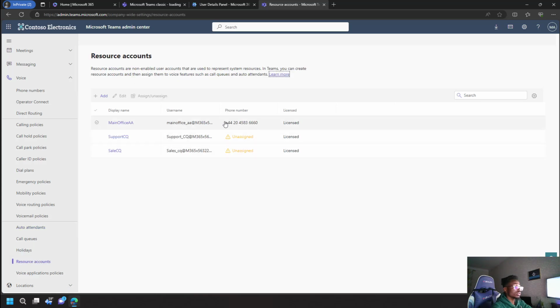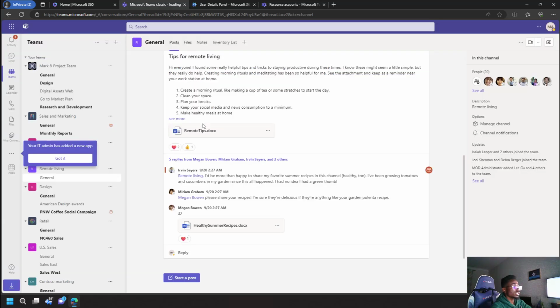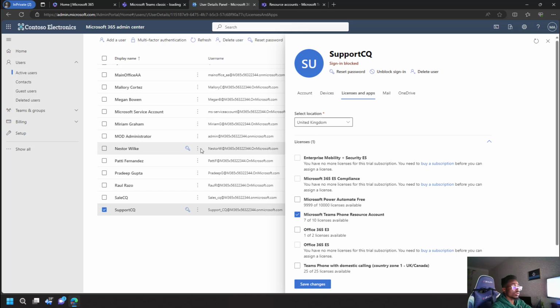So with this, once a call comes in to our main office number, the call will give the user an option to pick where they want to be redirected to, and then it goes to any of these call queues, and the conditions that are already in place will decide whether the call will be going to an agent or going to a voicemail. So this is how you set up an auto attendant and call queues. And then when we come here, you can also just go to confirm.